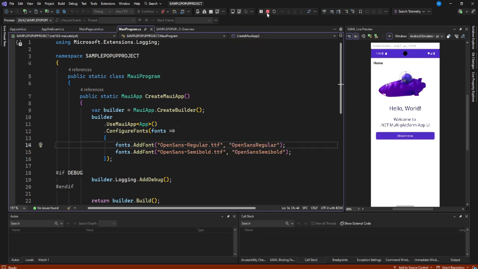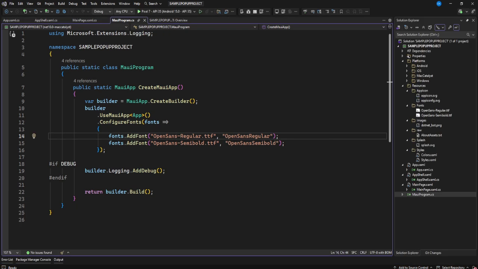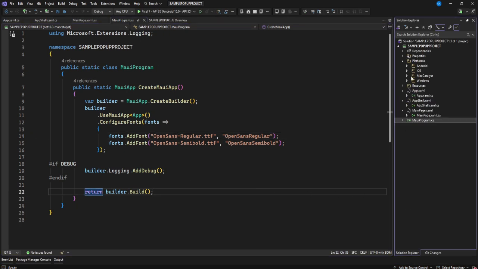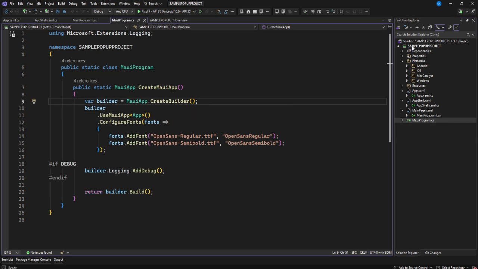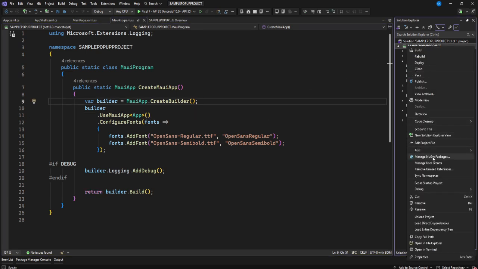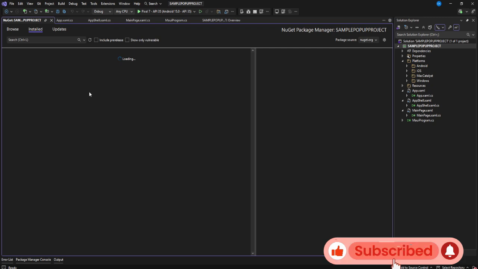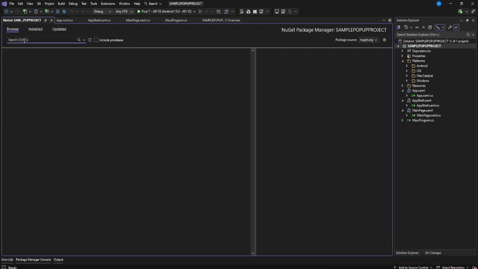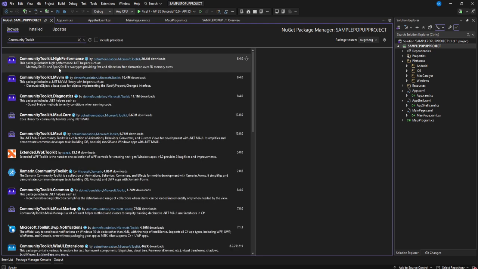What I want us to do is create a new page, which will be our pop-up. But before adding that, I want us to add a new NuGet package. So here I'll search for Community Toolkit. That is what we want to install.